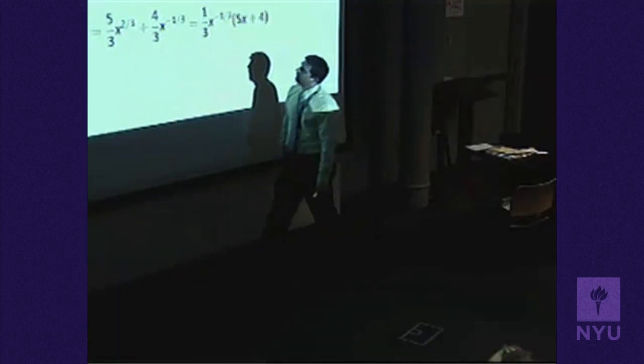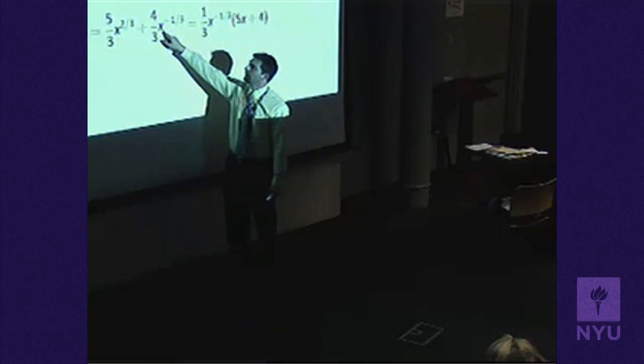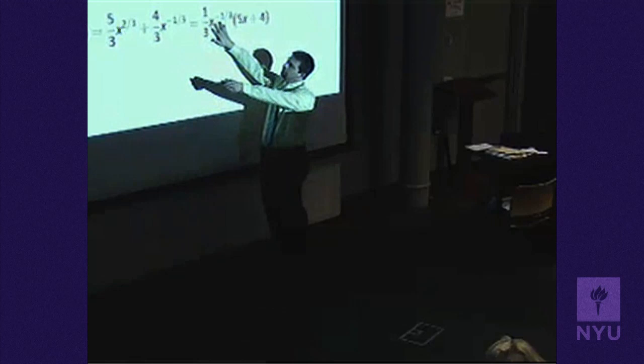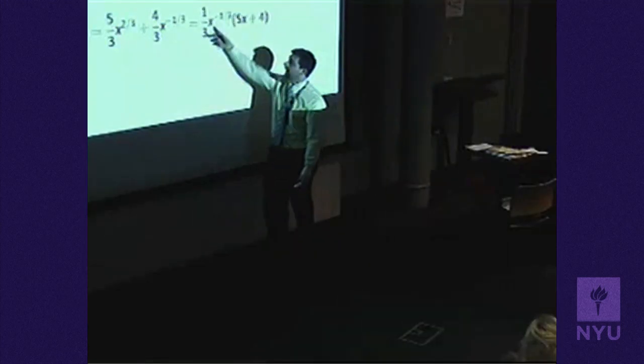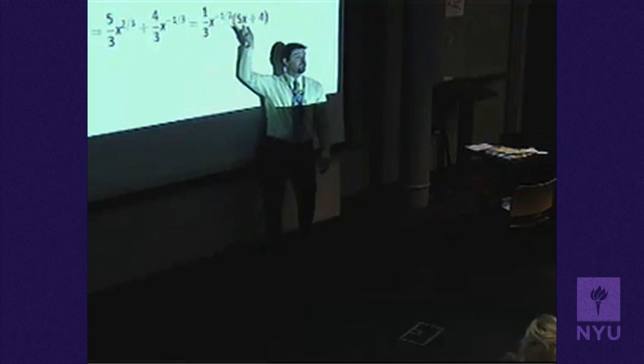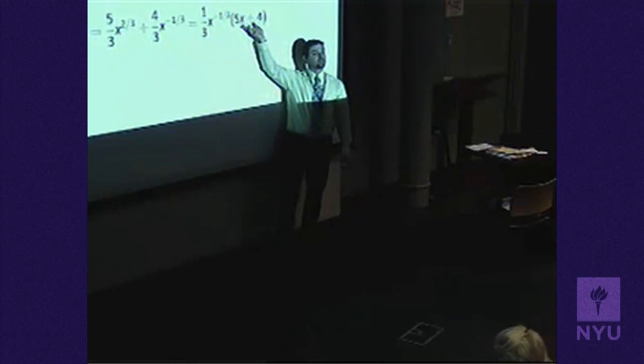Now, how do we get that? Well, we took that most negative power and we factored that whole power out. We factored out an entire x to the minus 1/3. And then what times x to the minus 1/3 equals x to the 2/3? That would be x to the 3/3 or x to the 1. Now, the nice thing about derivatives is that when you're using the power rule, the powers go down by 1 each time. So if you're factoring out a large negative power, all the other powers will be off by a single 1 or maybe 2 exponents. So factoring out the negative fractional exponent part leaves just a regular old linear factor left over, which is great.